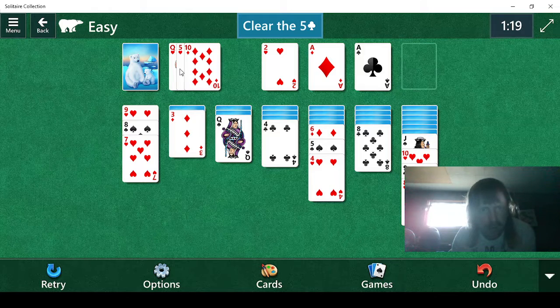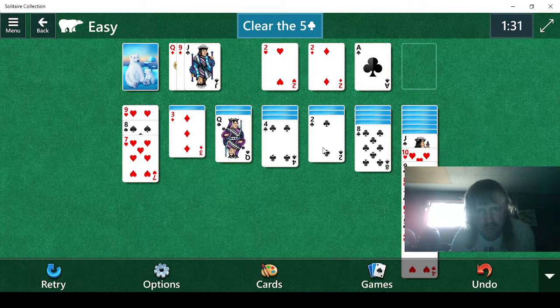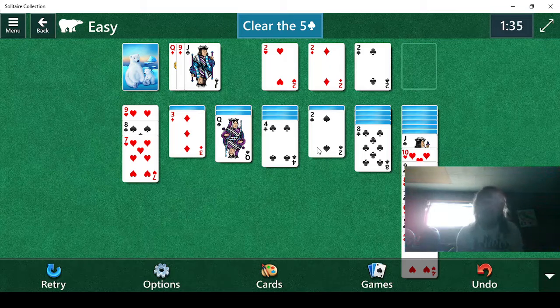5 we cannot. 5. No. Yes, okay, we can do this, and then this. These are the 2. Okay, there's the 2 we need. The 3 is in the pile. All we need now is the 5.